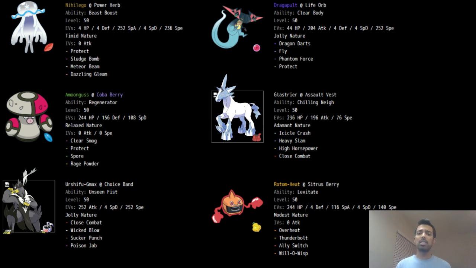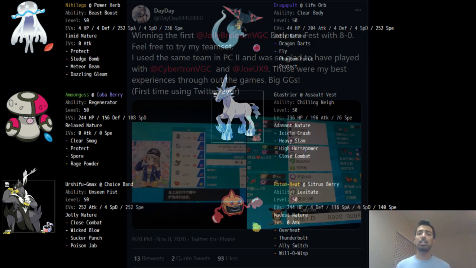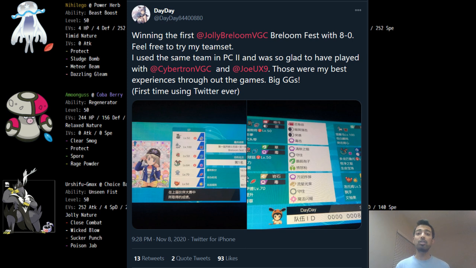That being said, this team felt very strong into the current metagame and is a good showcase of what threats like Nihilego, Dragapult, and Rotom can do. I strongly recommend you try it out, and there are links to do so in the description.